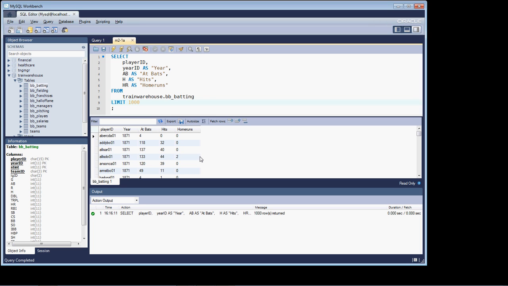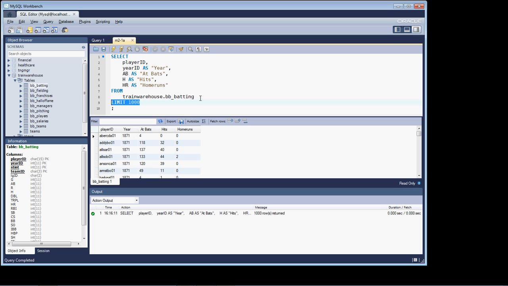Up till now, our row restriction has been based off limit 1000, which from a business perspective isn't all that interesting. It's great for analysis, but it just says, give me back these columns and just give me back the first 1000. But let's say I want to pose the question with this query: I want to see all of the players that have hit more than 49 home runs, so 50 or more home runs.